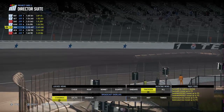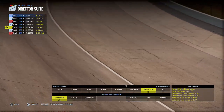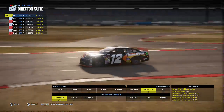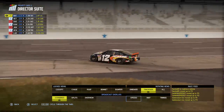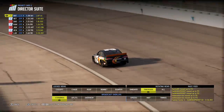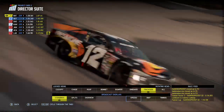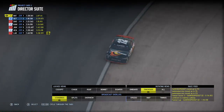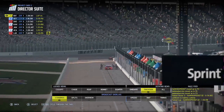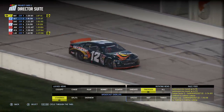Yeah, James is back out of pit road, on the apron coming out of turn number 1. Batman is coming up on the super speedway. Yep, getting a little loose with that ill-handling car with all that damage. And now he's on pit road. So I'm pretty sure this is going to be their last stop for these guys. And we see Lackey is on pit road as well.